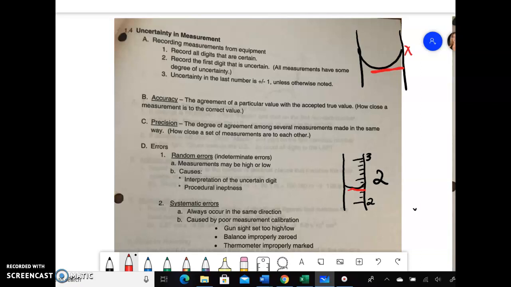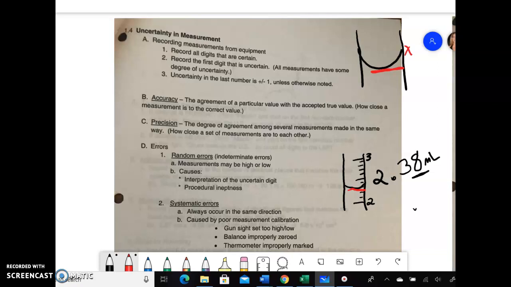So at the bottom of the meniscus, I can see that for this example down here, it's somewhere between 3 and 4. It looks to me like the bottom of the meniscus is kind of between the third tick mark and the fourth one. So I know that it's going to be 2.3 something. And then the last digit I just have to estimate, and it looks a little closer to 4 than 3. So I'm going to say 2.38. And what that tells scientists is that I know for sure the 2 and the 3, and this last digit is the one that's estimated.